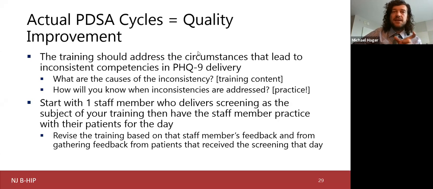Revise the training at the end of that day based on what that staff member or half the team says, and what some of the patients who are touched by that new process have to say about it. And that's it. You start the cycle again. So you re-up your training with this additional insight, feedback and input.